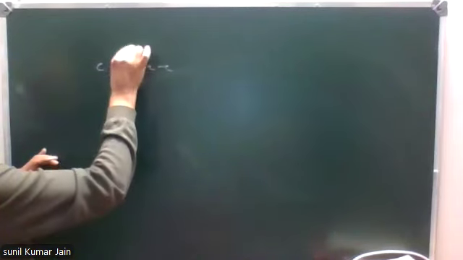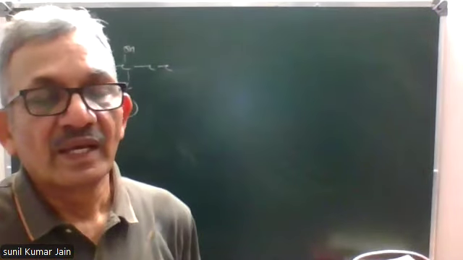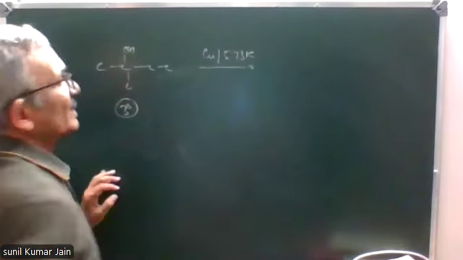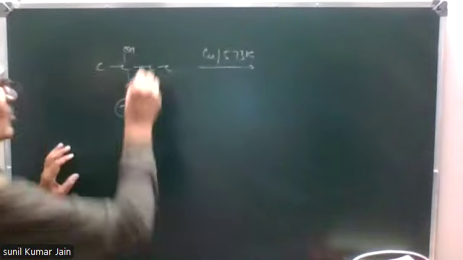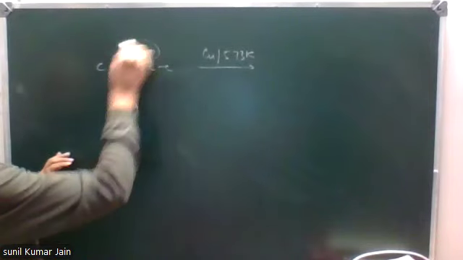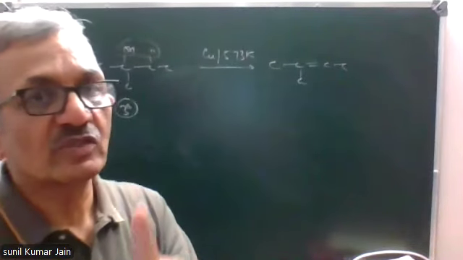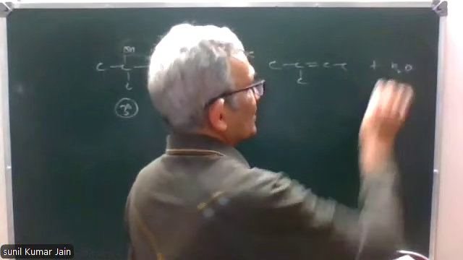For example, this is tertiary alcohol. When this is heated with copper at 573 Kelvin, there will be loss of a molecule of water. It's nothing but beta elimination. So hydrogen from beta carbon and OH from here will lead to formation of alkene according to Saytzeff rule. That is, more symmetrical alkene will be formed plus water.